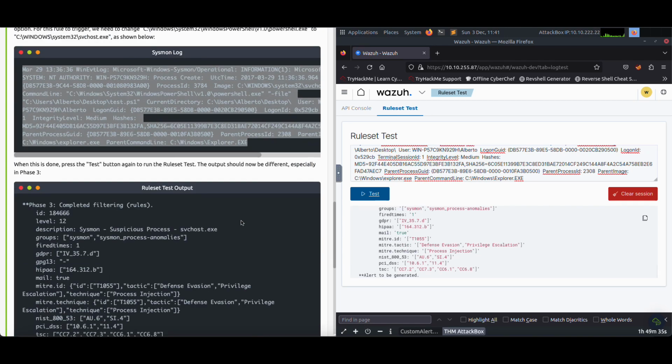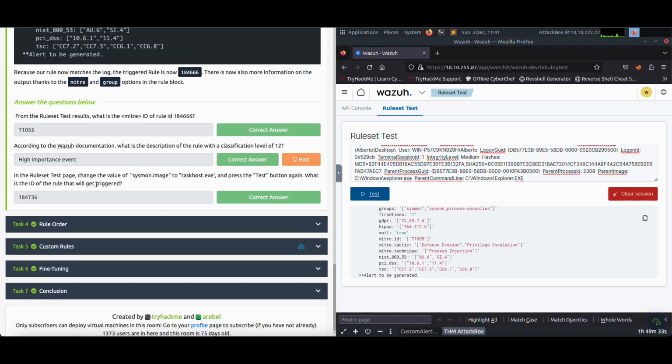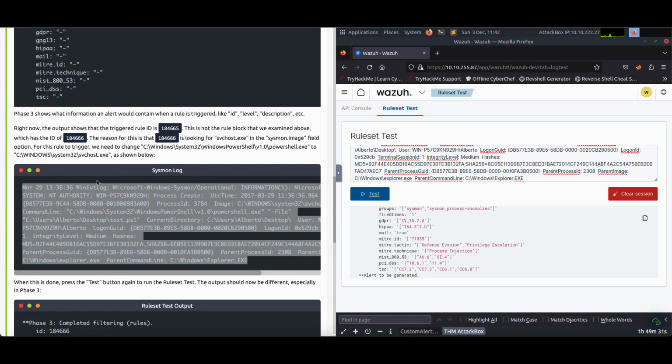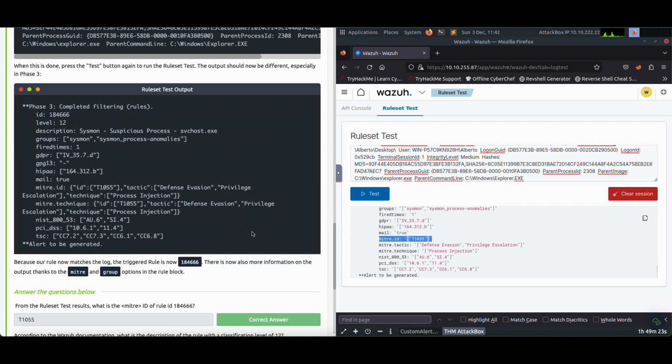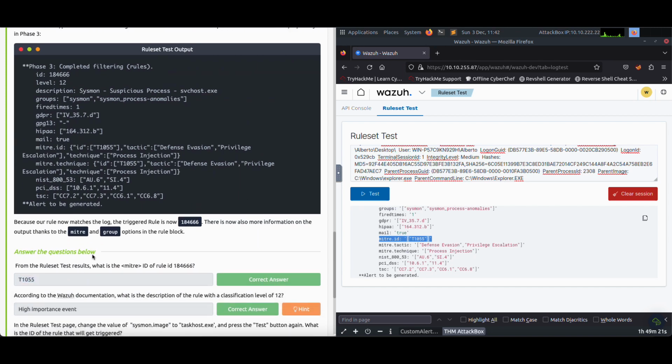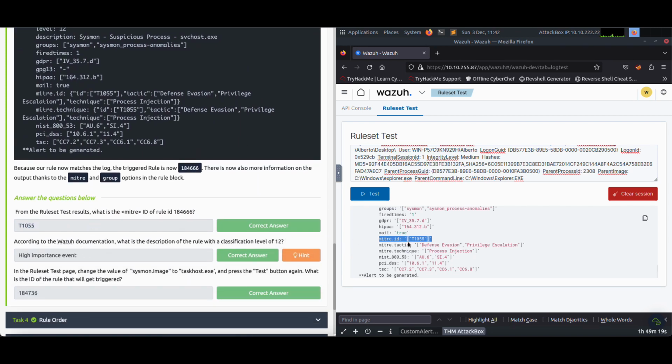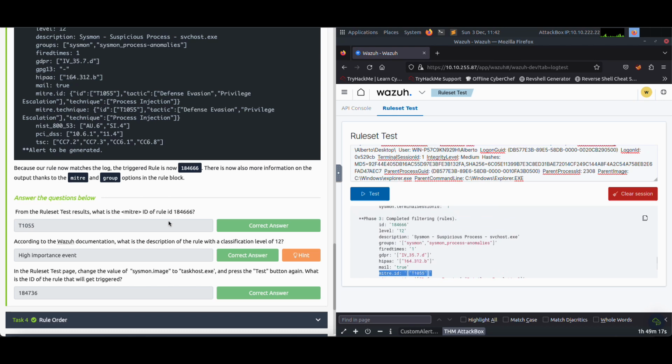So the related operations for these questions have to be done with this Sysmon log. Here we have a Mitre ID, which is T1055. That's great, and it is for this rule ID, and as you can see, these are the same, so nothing is wrong here.